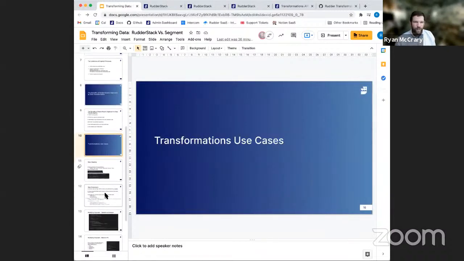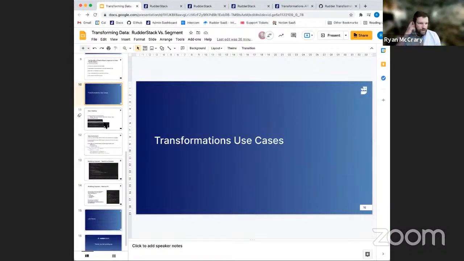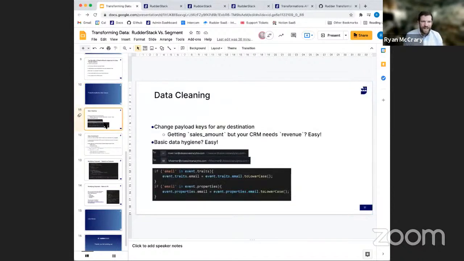Cool. We'll go through a couple of use cases, and these are some examples that I've pried out of Max and some things that we've used internally here at RudderStack and with some customers that we work with. This first one is some data cleaning. This is a Max one, as you can tell by his email address being in there. Max, you want to walk through what this was and what you were trying to solve?